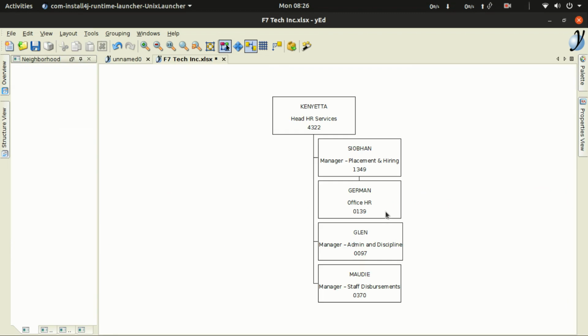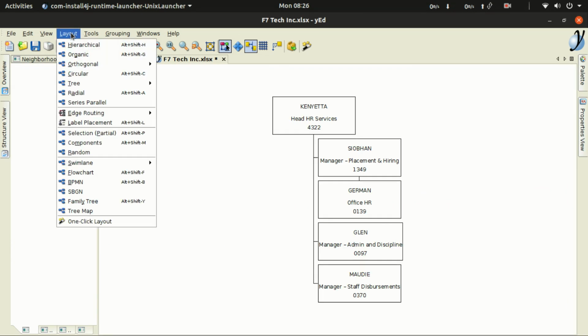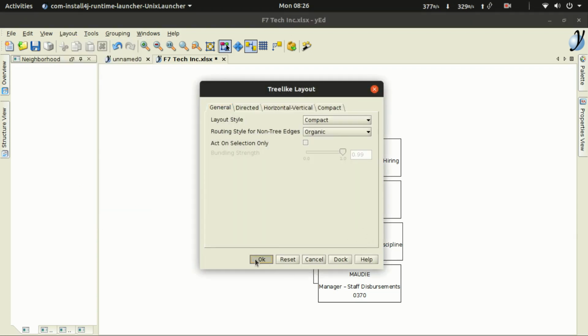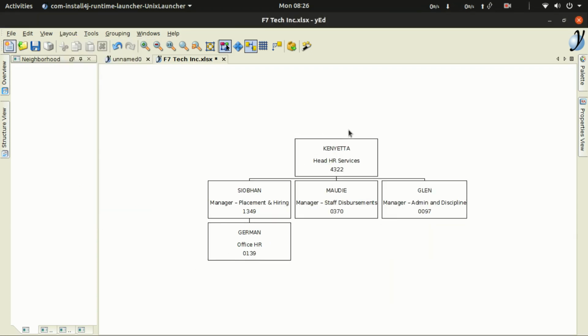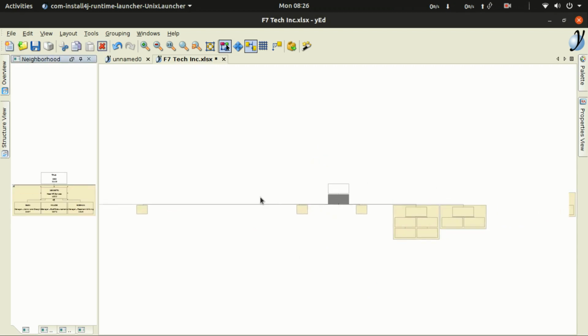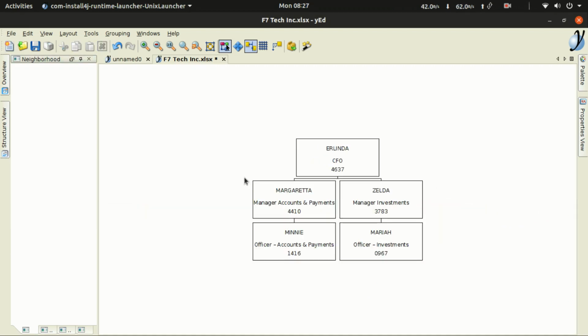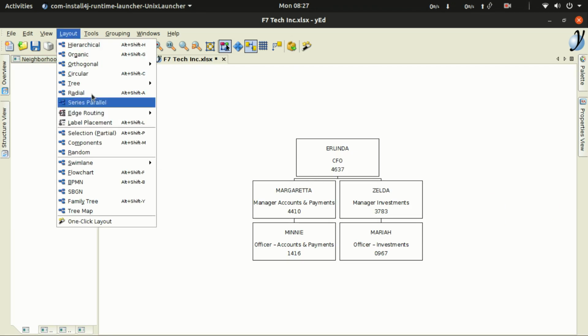This is the HR services department graph, and I'm applying the tree view and compact layout. Now the finance department graph, and I am applying the tree directed layout on it.